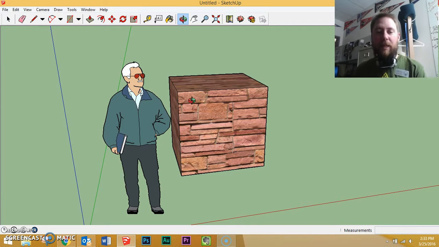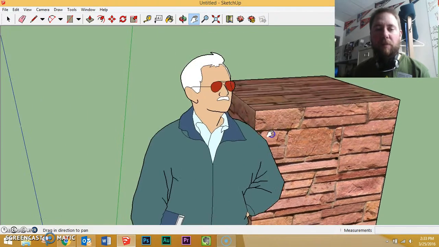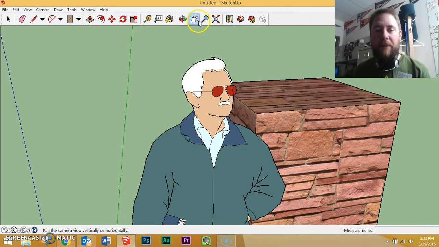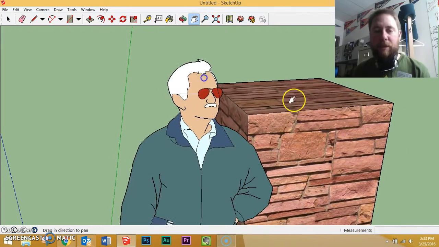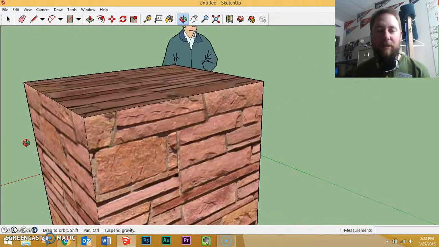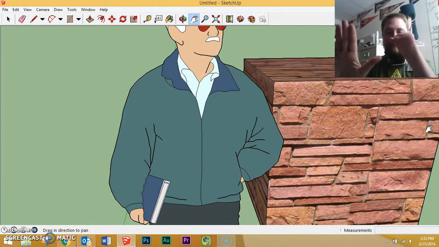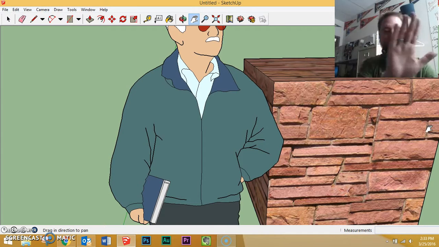The last button I want to show you is the pan button. Let's say I was zoomed in to here, but I want to pull back up to his face. I'm going to use the pan button, which is the hand, and I can click that and pull around, and I don't zoom in or out or rotate. Notice I'm rotating now, but the pan just drags it from side to side like that.